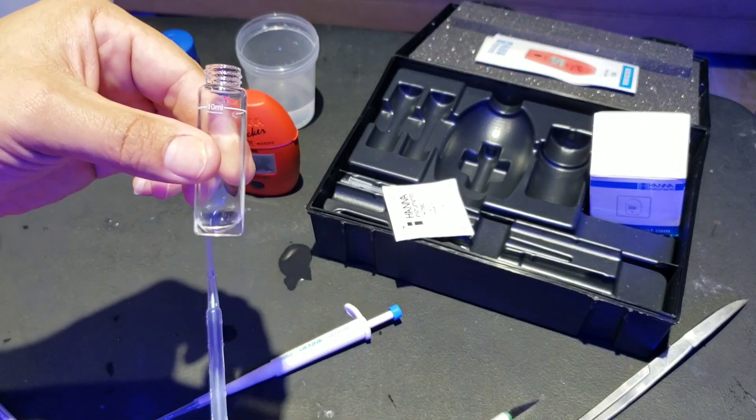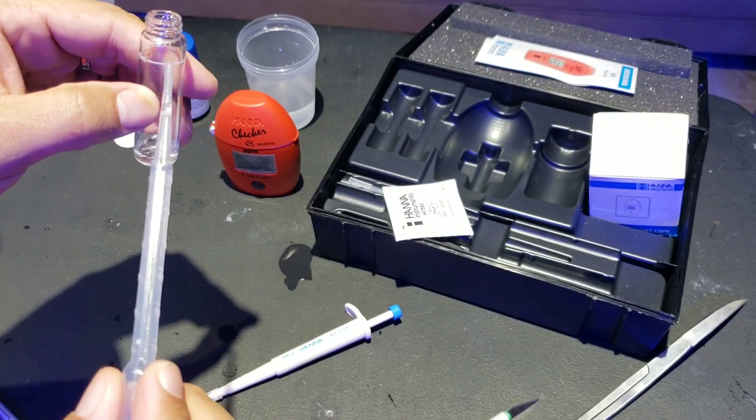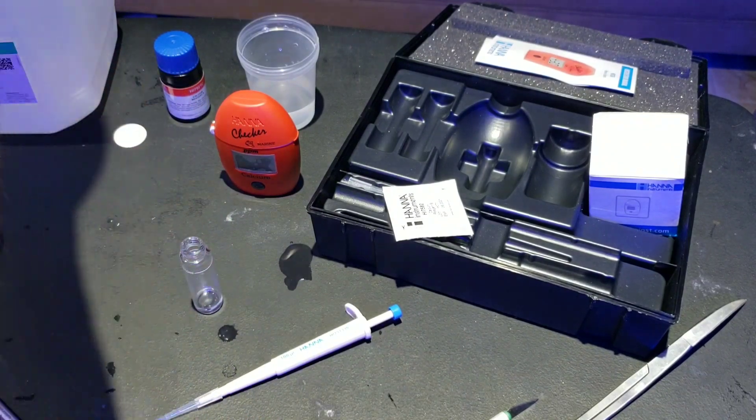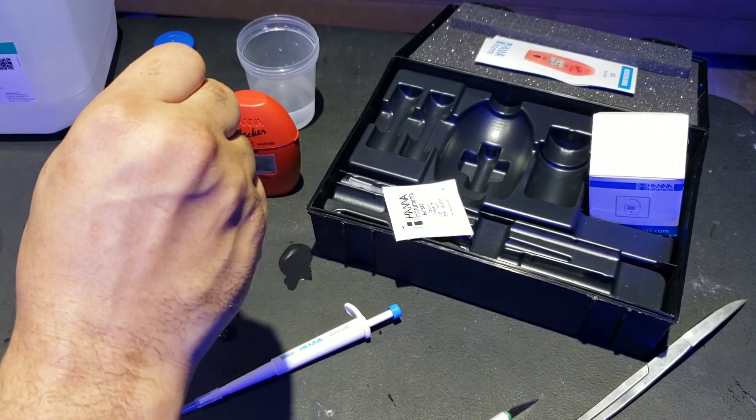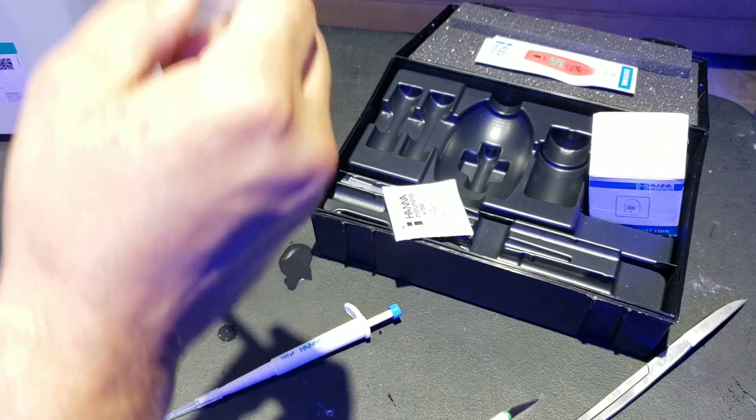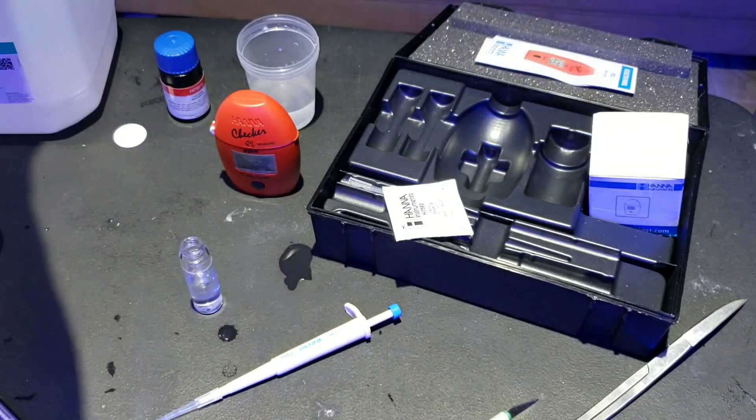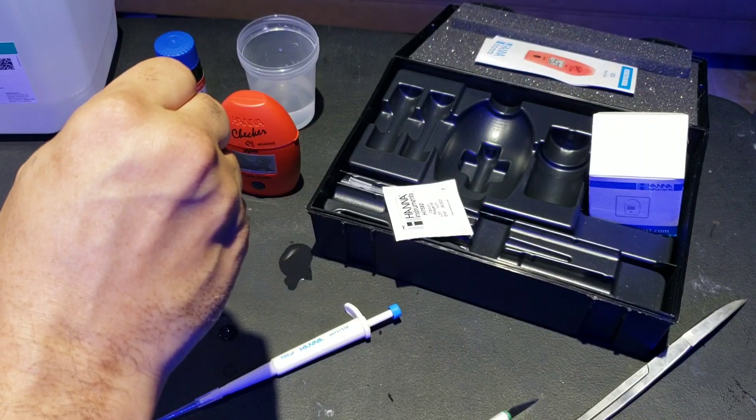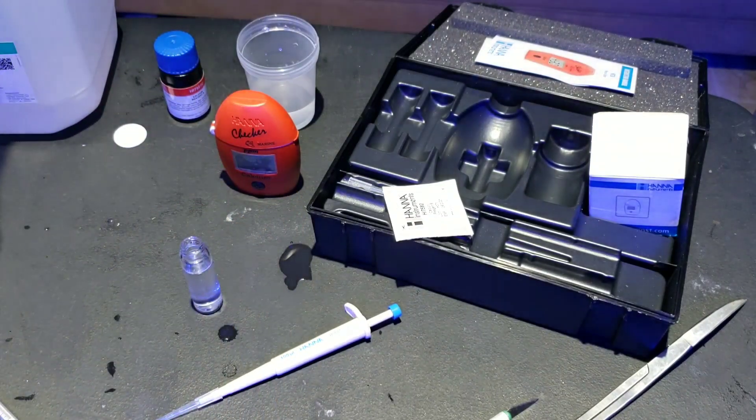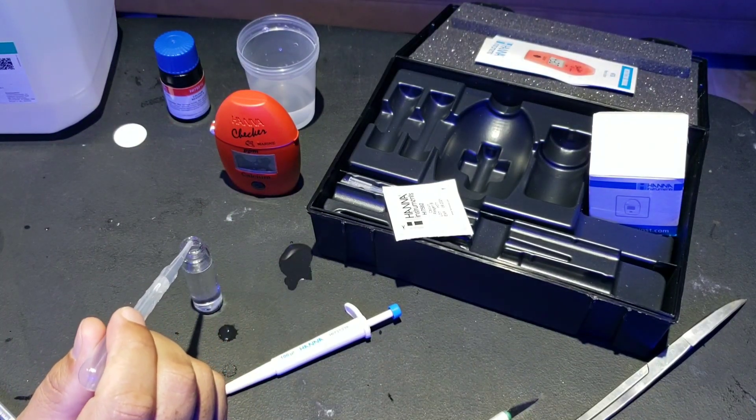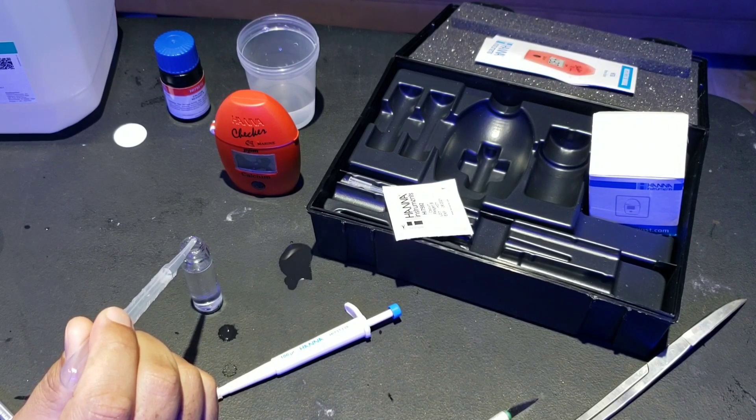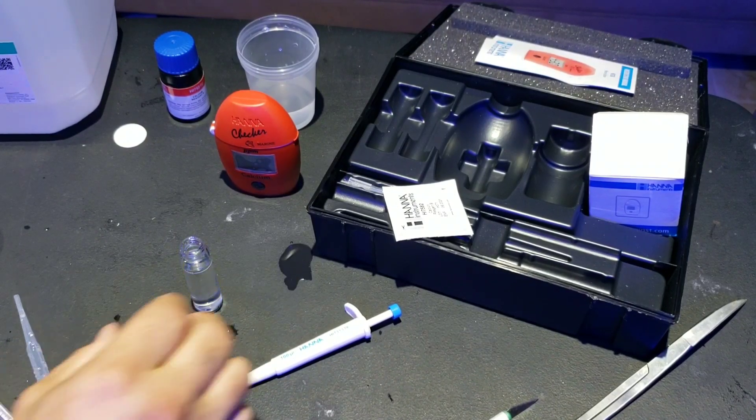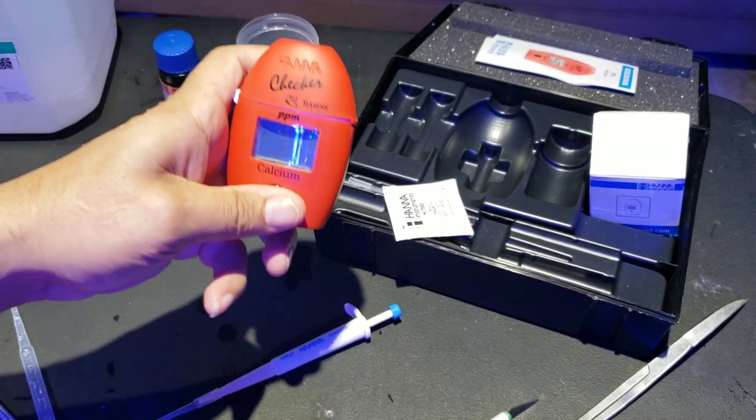Now we're going to fill this up to the one mil. Now that should be nine mils of distilled water. And there's going to be a curvature in here. So you need to be at eye level so you can exactly see. Make sure the curvature is actually on this line. So let's fill this up and get this going. So remember this part. These parts, it's very crucial that we do this right because the last thing I want is somebody not get it right. So that's why I'm redoing this. Curvature is good. Now we're going to take this, close this up. We're going to turn on our checker right here.